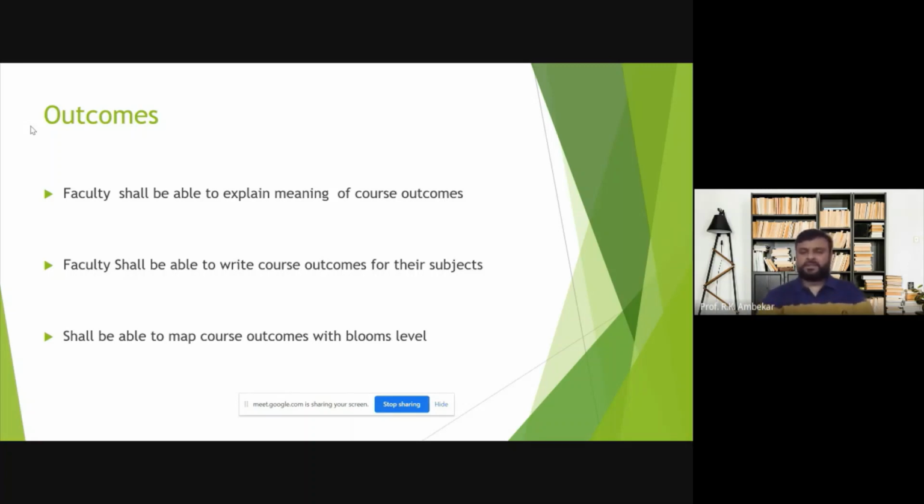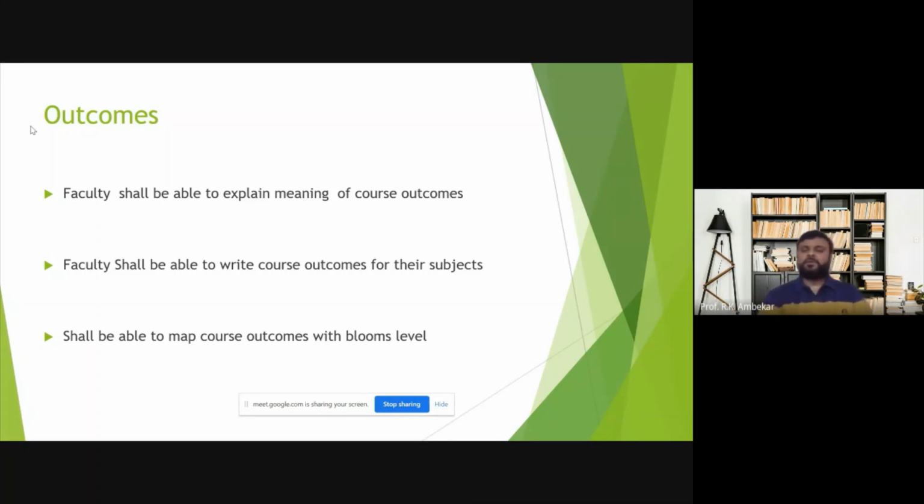Otherwise, a presentation or any activity is not a course. Though we are discussing the course today, any activity where a result is there, if that result is expressed in terms of outcomes, then there is more probability to get the best result. So faculty shall be able to write course outcomes for their subjects. That is the intention of this NBA presentation exercise. Yesterday, Sonia madam gave us an excellent presentation on Bloom's taxonomy, because we have to use Bloom's taxonomy extensively in framing our course outcomes.